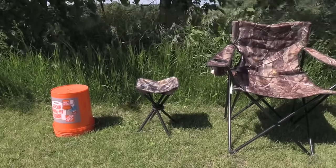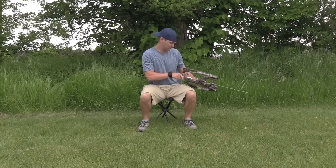Number seven: pick your chair. You can go to Cabela's and spend $80 to $100 on a heavy-duty swivel padded chair, and that's just fine. But you can also consider simpler options — a pail, a foldable stool, or the classic camping chair. Regardless, always ask yourself: is it mobile, does it fit in my ground blind, is it quiet, can I easily maneuver it to make a shot, and can I shoot off of it? Comfort is often the first thing people look at, but if an animal is coming in quickly, consider whether a big comfortable chair will let you get on the edge of the seat and take a shot quickly and quietly. Whatever you pick, practice with it in the off season.